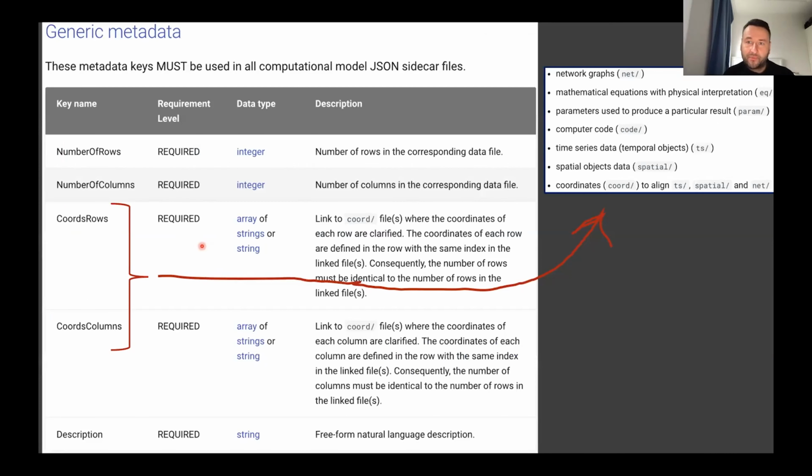So as we mentioned already, for every output, we need to know where and when it is. So a mandatory metadata field for every file, every data file, every time series, and every spatial object is to specify the coordinates of the rows and the columns. So remember, we have data files, right? These are TSV files where we have either a vector or a matrix. And so we have rows and we have columns. So for each column and for each row, we want to know exactly where this entry is aligned in a coordinate system. So for each row and for each column, we have a coordinate.